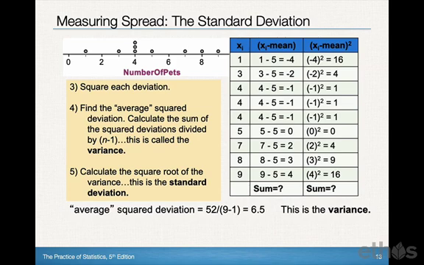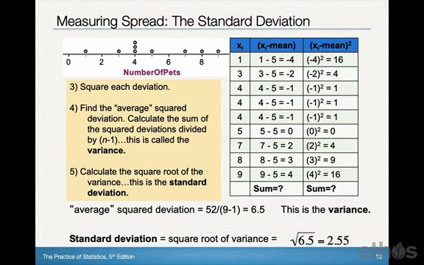This is used in every statistics course I've ever taken. Standard deviation is found by, quote, averaging and dividing by the number of data points minus 1. In Chapter 7, we will talk about it more specifically. We won't get into the 30-page proof, but we will talk about how it gives you a better measure to use as a standard deviation than simply dividing by the number of data points. All right, the number you get here is the variance, and then you take the square root of the variance and you get standard deviation.